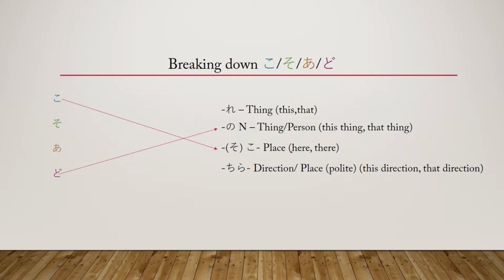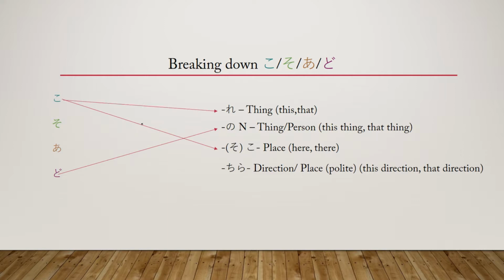Another example is if we took the do and attached it to the no noun. That would mean what thing, because remember, do turns it into a question. If it was so, it would be that thing. With do, it is what thing. And this no is going to be the noun that's going to come after it. So like do no kuruma. Kuruma meaning car in Japanese. So you'd be saying which car or what car. And usually it's going to be talking about a selection. So there's probably a couple cars and you're saying which car.